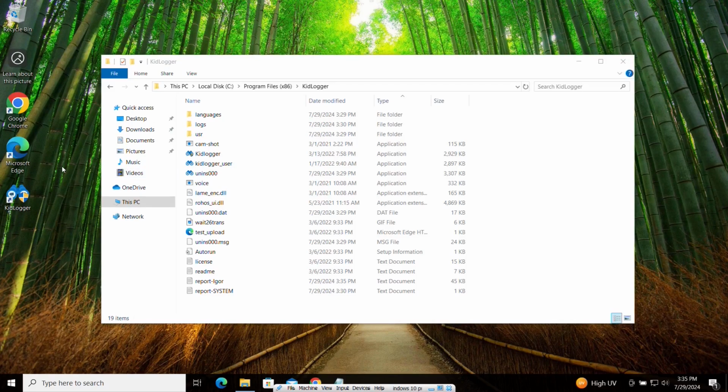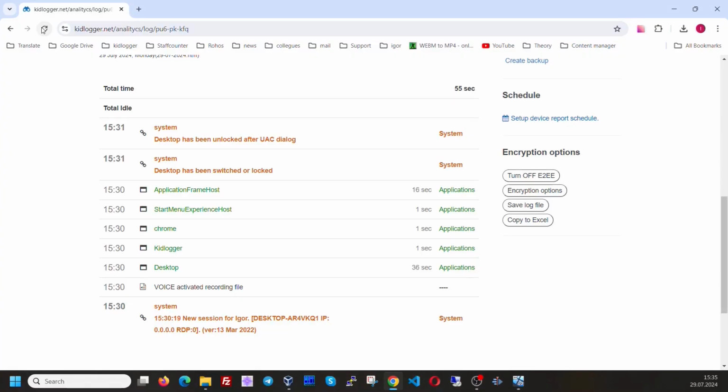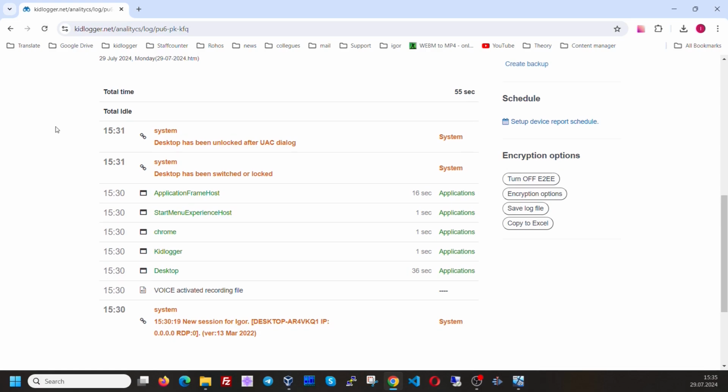Now, we can visit our account and refresh the page. We can see some information, but I forgot to say that after installing KidLogger, we should restart the computer to ensure all the changes take effect.